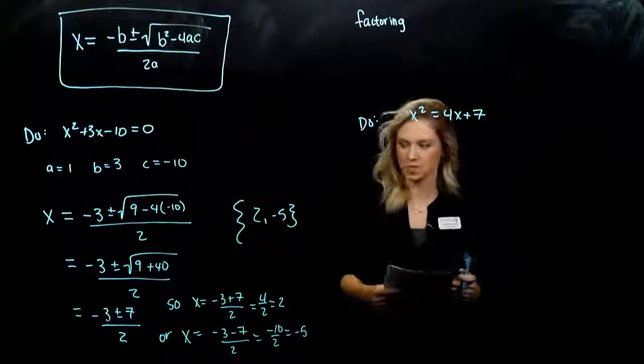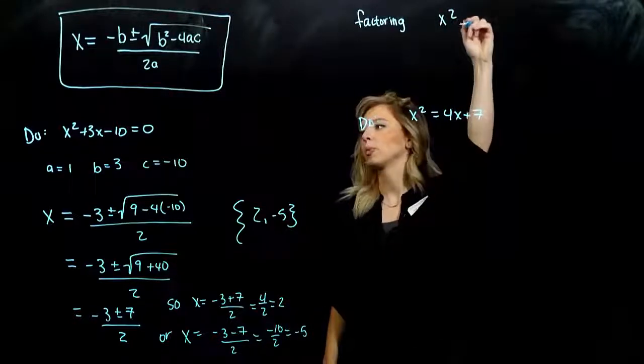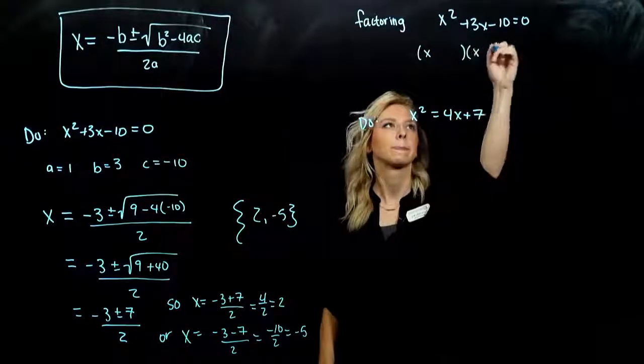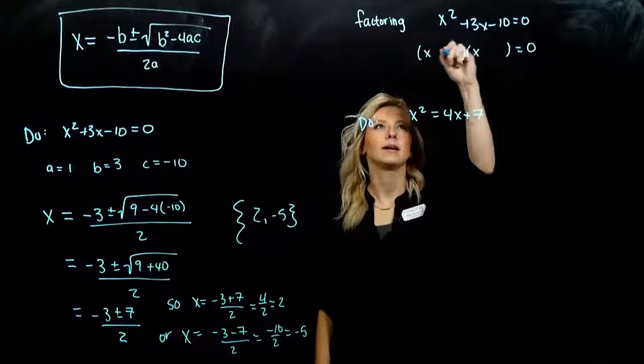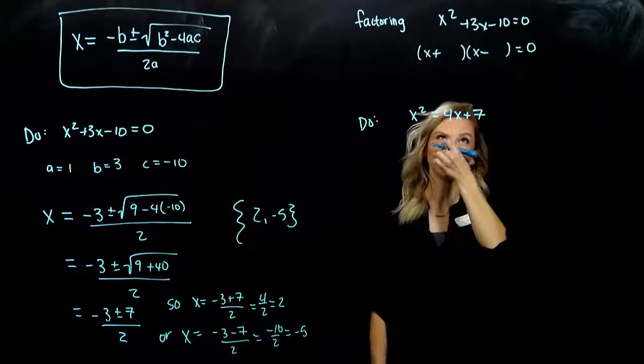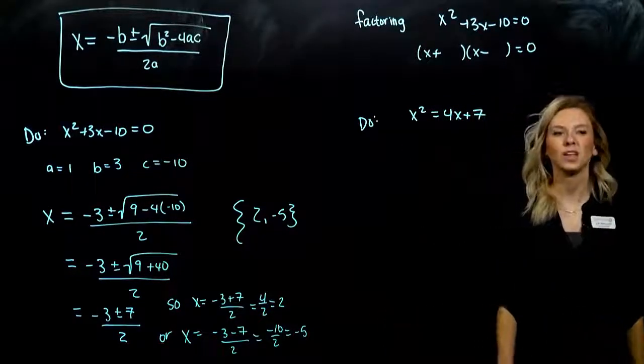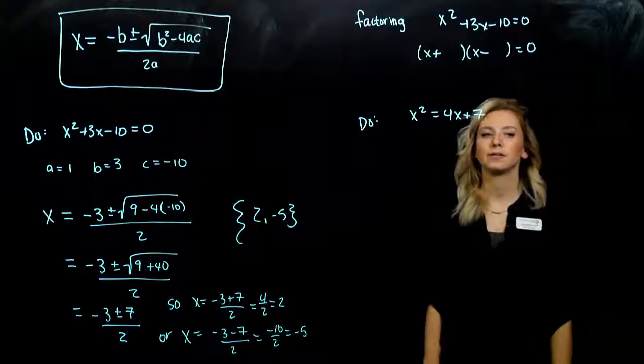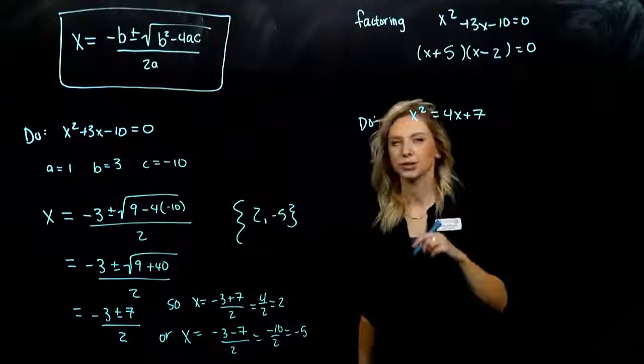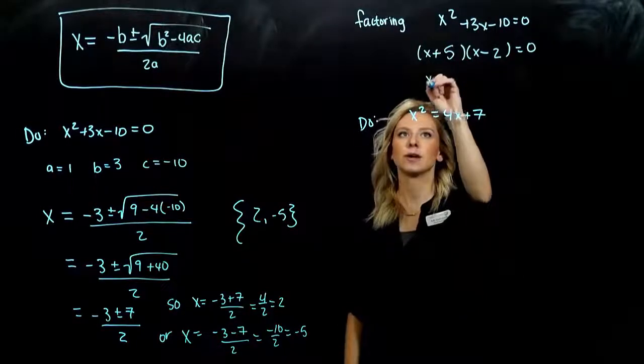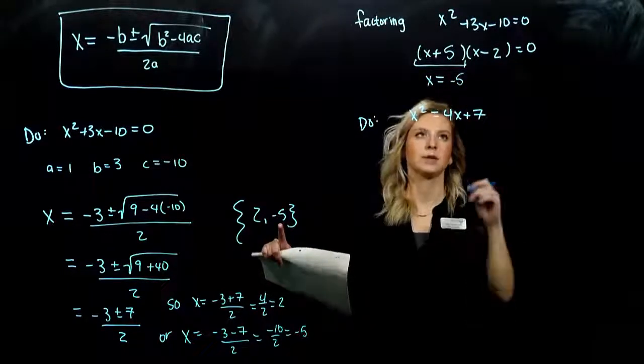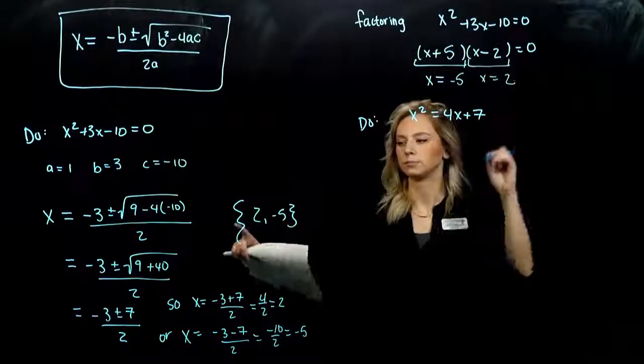And it's a lot quicker than this. So let's again check real quick just by factoring. I've got x squared plus 3x minus 10 is equal to 0. I have a 1 out on the front. And I have positive, negative. When I add, when I multiply, so I know one's going to be positive, one's going to be negative. What combination factors of 10 will give us 3 when we add them together? So positive 5, negative 2. So if I take each piece, set it equal to 0, what X values do I have coming out? From the first, negative 5. Check. From the second, positive 2. Check.